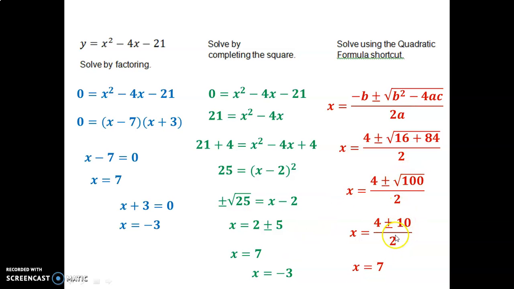Okay, hopefully you gave that a try and you notice that in the end, putting all those numbers in, you're left with 4 plus or minus root of 10. So 4 plus 10 and also 4 minus 10 divided by 2. So you get the same two answers. So it's good to see again the journey we've taken in solving quadratics.